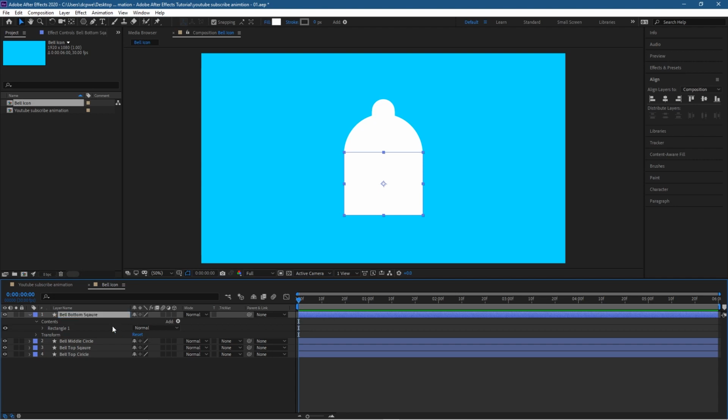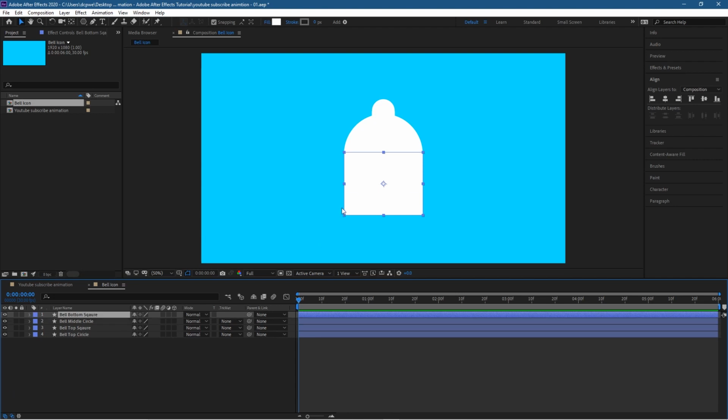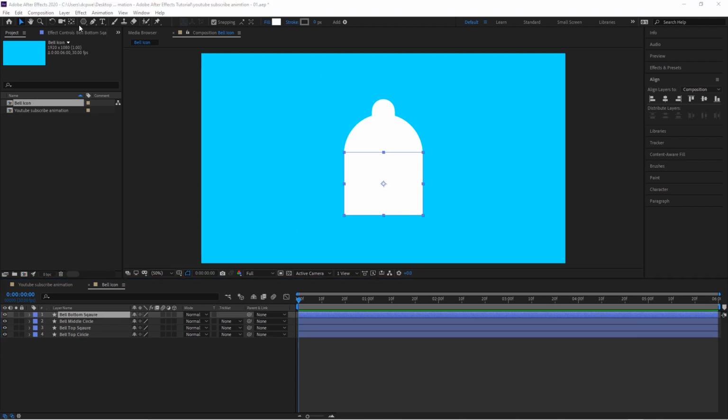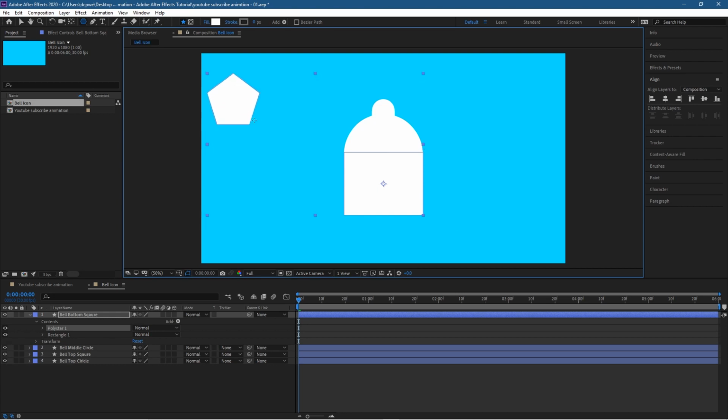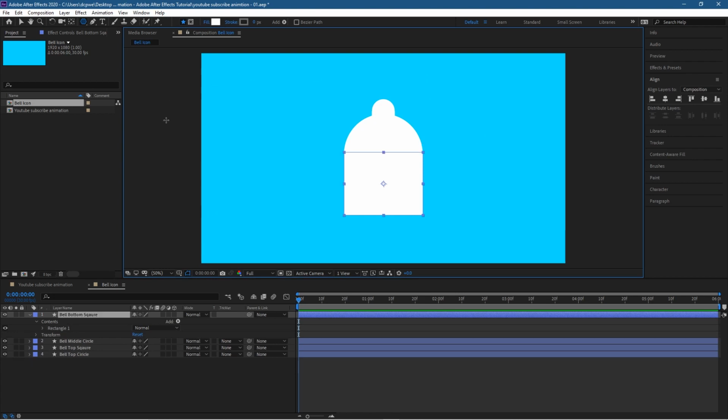square. So we've got the square at the bottom, and now we want to create these little triangles that come off the side here. To do that, we'll go to the shape tool and select the polygon tool, and we'll hold down the shift key and draw out this polygon shape. We have to be a bit careful here because now we're drawing this shape on that same layer. So let's press Ctrl Z to undo that, and then we'll press the letter V or go to the selection tool here, and then we'll left click outside on the canvas.